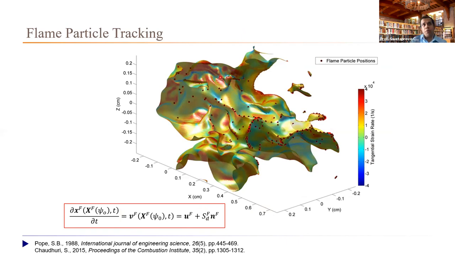The corresponding model for the flame particle tracking will be the G equation, which is essentially a field equation that relies on this equation heavily. Okay. So you do not use flame particle tracking to replace any other modeling methods like CMC, FGM, all those things, but it is essentially a tool that can give you a lot of insights into the turbulence flame interaction that is happening. Okay, because each of these particles holds the entire history of the turbulence flame interaction.